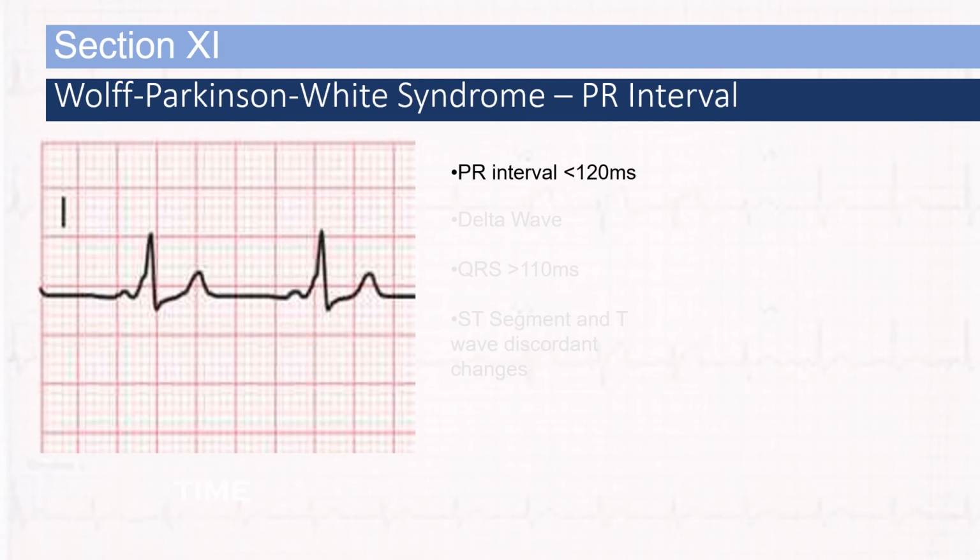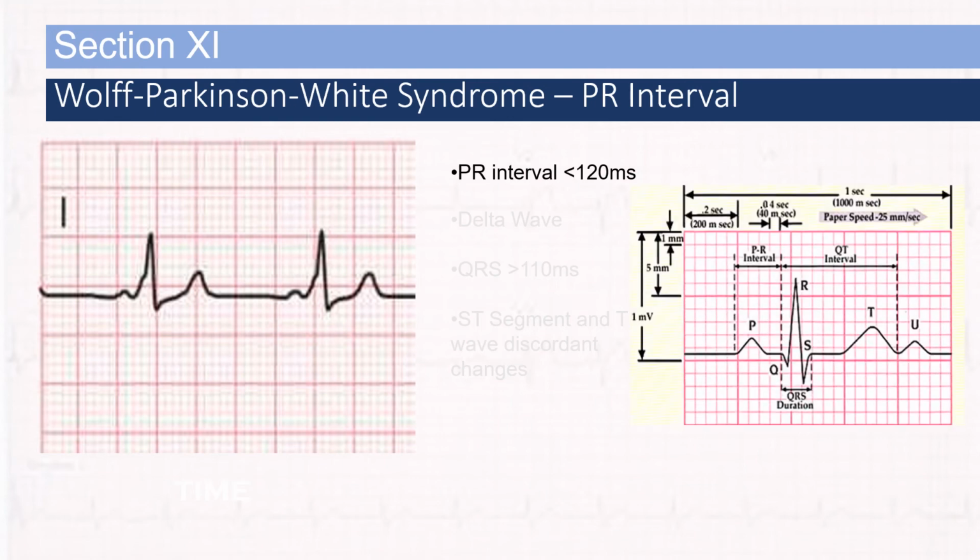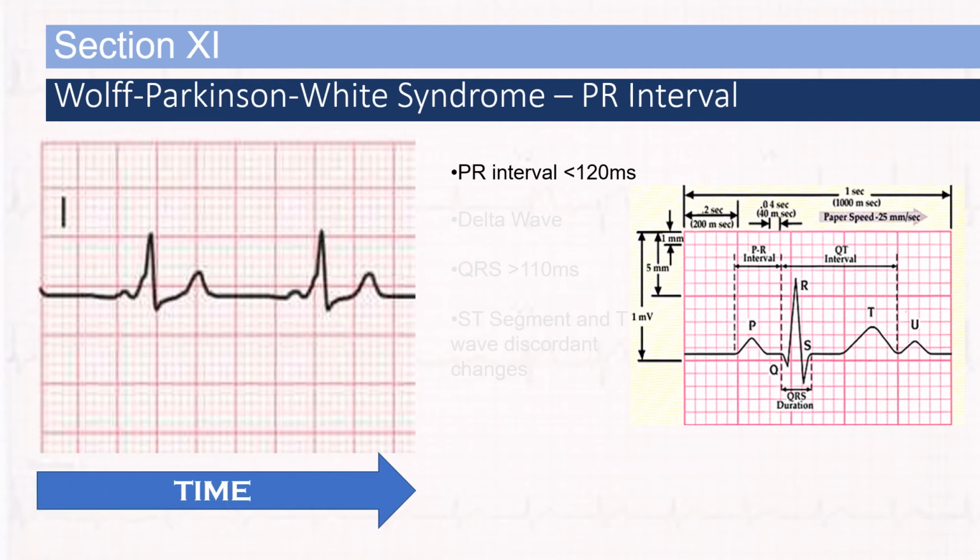If you recall from previous parts of the presentation, left to right on the EKG represents time. This yellow block represents 0.12 or 120 milliseconds. This blue block is about the duration of the PR segment. A shortened PR segment should indicate to you that it is taking less time than is normal for a signal to get from the sinoatrial node down into the AV node or into the ventricles.